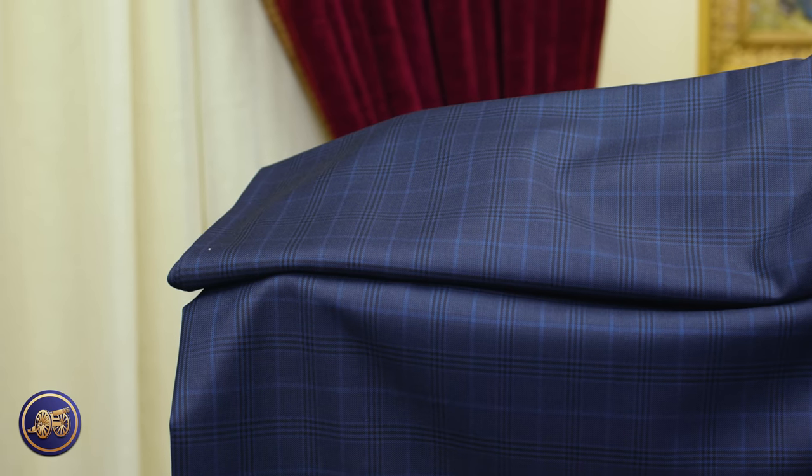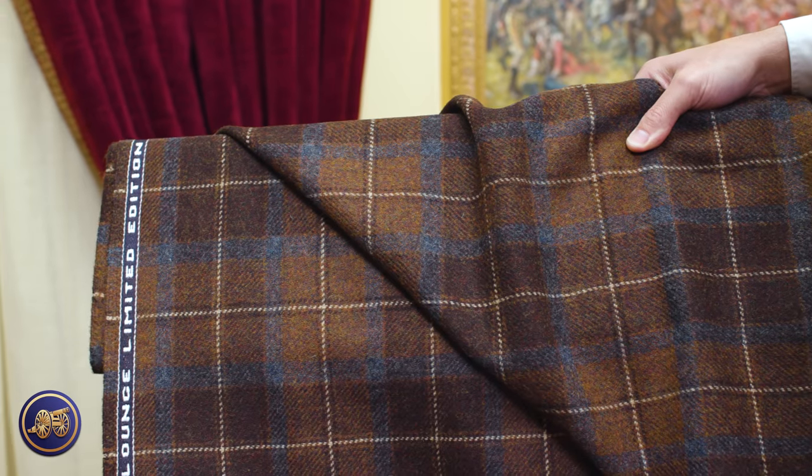We've got a few fabrics here I wanted to show you. This bolt was a gift from Zach from Dormé — gorgeous cloth. And underneath it, this interesting tweed cloth from Lovat Mill, which I actually inherited from a good friend who unfortunately passed. This was something he had acquired from the London Lounge but hadn't had an opportunity to have made up — so it's a very special, sentimental piece. It's from Lovat, which we had the opportunity to visit in Scotland at Hawick and filmed an actual tour of the mill.